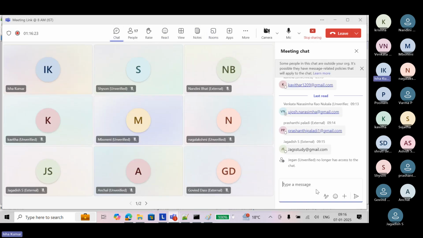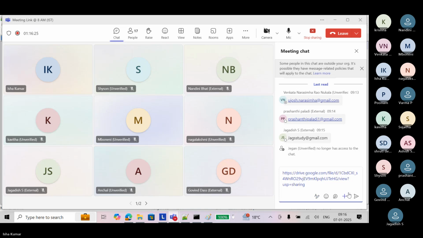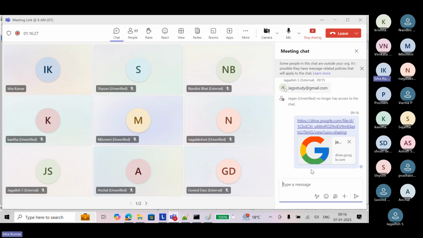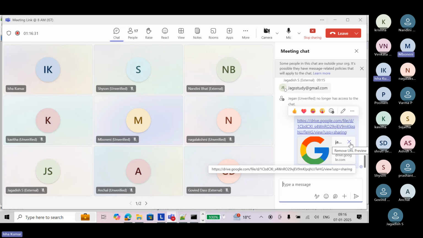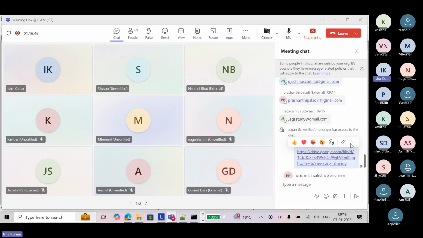Good. It's there for everyone. Can you see my text? Chat, guys. Yeah, we got it. Are you able to access? Yes. Yeah. So take all the jars. Notes are also there inside that, everyone. And whoever wants, please share in the WhatsApp. Otherwise, finally, I will share. Yes, Prasanti, what are you writing? Can you say? Or is he muted?